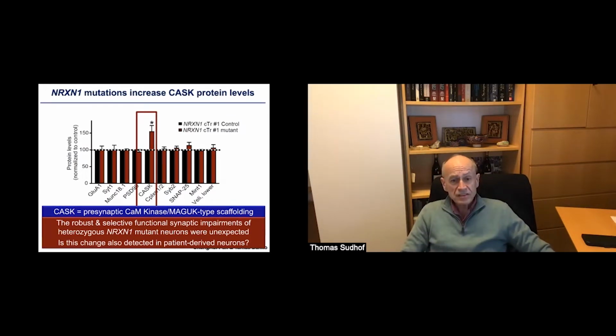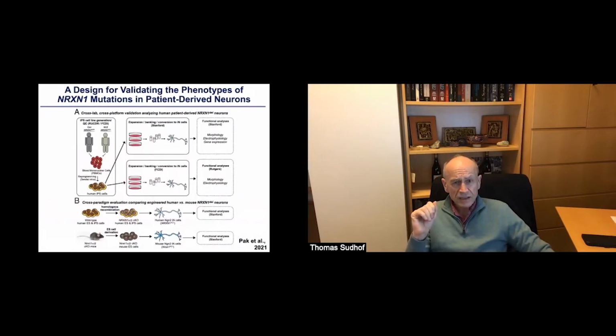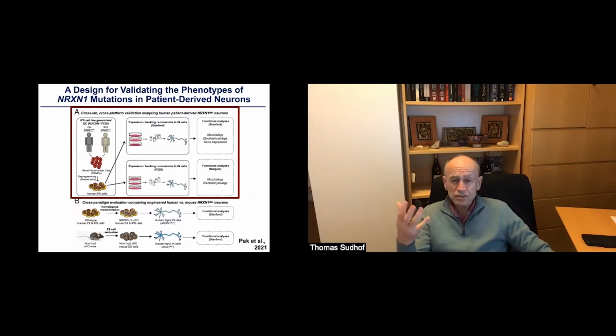To address this, we initiated a large-scale project where we investigated neurons that are derived from patients. In this project, as outlined here in A, we took the iPS cells from schizophrenia patients and matched controls that are only matched very superficially. They're genetically quite different. We generated these iPS cells. We then produced neurons from these iPS cells, and we use these neurons to study, as shown here, synapses as well as other neuronal properties.